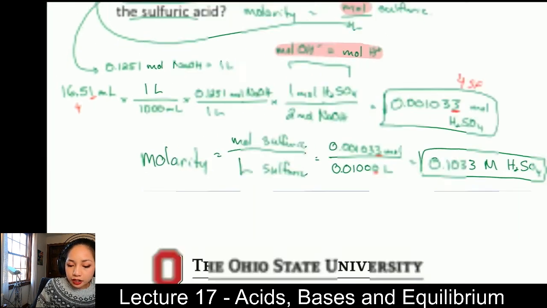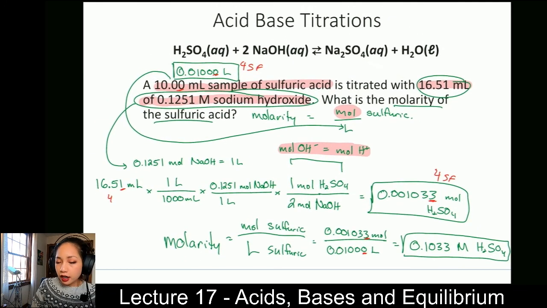All right. So really, this titration question is nothing new. It's essentially just another solution chemistry problem using molarities and volumes and a balanced equation to understand stoichiometry. But the important thing to understand in acid-base titrations is that the moles of hydroxide must equal the moles of H plus at our neutralization point.